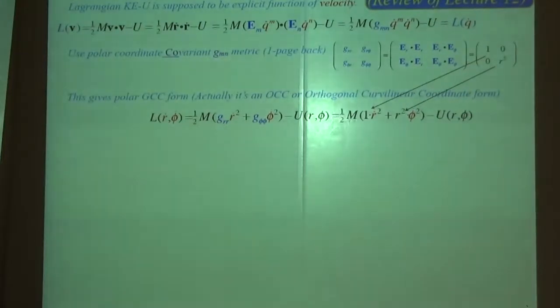So just to remind you of all of this, we have the Lagrangian here written as 1/2 mv squared, v dot v, or r dot r dot, is the kinetic term, and then the potential is just a function of coordinates, not the velocities. And therefore, we have a 1/2 m covariant metric, contravariant velocities, q dot m and then q dot n summed over all m and n in general, but in our case, the metric tensor or matrix or coefficients are zero off diagonal. They're just equal to 1 for the first component, the radial component, and they're equal to r squared for the angular component.